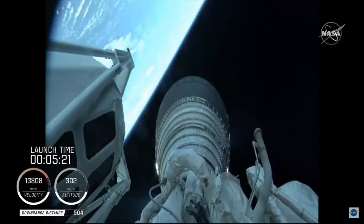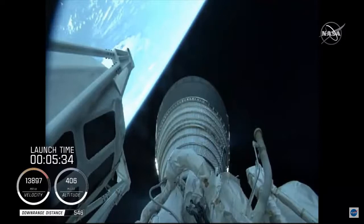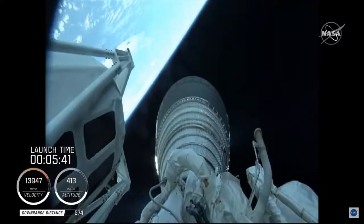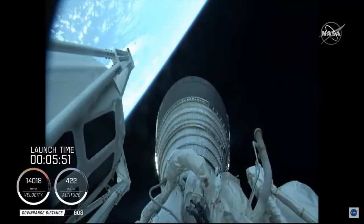A beautiful liftoff — fun to feel that rumble in the building here as we proceed towards orbit and then towards Mars destination. It was great watching an on-time liftoff of the Atlas V, with a little over two million pounds of thrust. It cleared the tower in roughly five seconds. You and I worked the InSight mission, and that mission on the West Coast took about 17 seconds to get past the tower. So with those four solids today, this thing really got out of here and on its way.